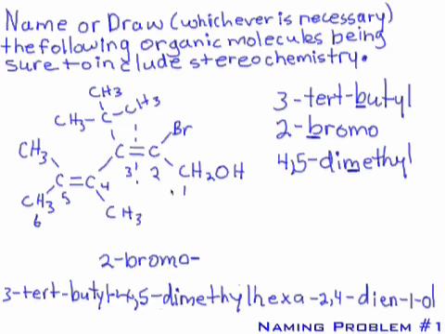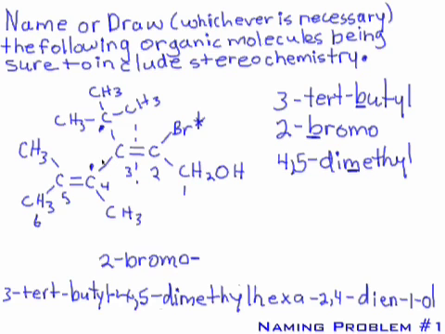Now I must determine whether it's E or Z. If I start with carbon 2, I can prioritize the two groups off of carbon 2. By rule 1, we use atomic number. Bromine is a higher atomic number than carbon, so it gets priority. When we look at carbon 3, it's a little more complicated. In carbon 3, we have two carbons off of it. Okay, so we have a carbon here and here that we're starting to look at.